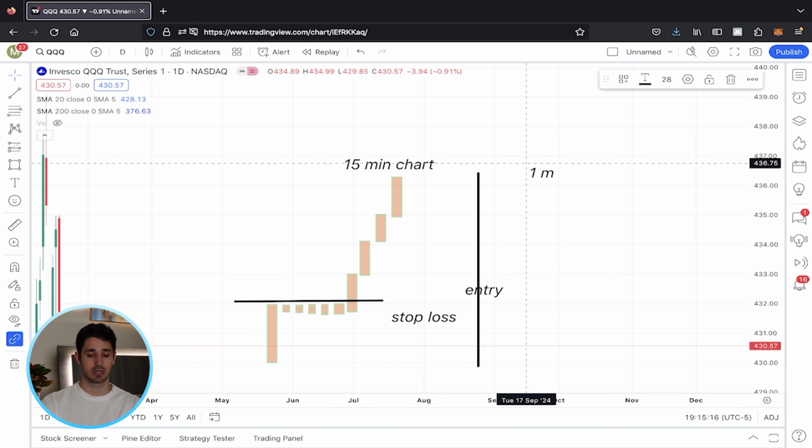You're not giving the trade that much room to fluctuate. Okay, so maybe you want to secure profits quickly, right? You don't want to give it that much room in efforts to get a bigger gain. You want to secure profits quicker. You would go with a smaller time frame and you would do bar by bar analysis, bar by bar management on the smaller time frame. You can even go to a 1-minute time frame and do even smaller, even tighter management.